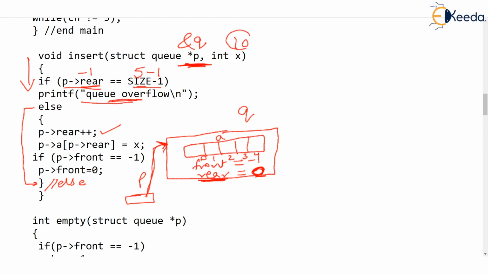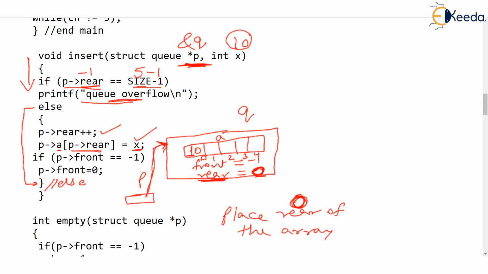We want to insert 10, and we have decided that we will insert that 10 at place rear of the array. Rear is right now 0. So we will insert the new value 10 at place 0 of the array. So rear counter decides at which position are we going to insert the new value. Here comes the next line. X, which is 10, should go in place 0. Observe, p arrow rear is 0 of the array. So this 0th location stores 10.